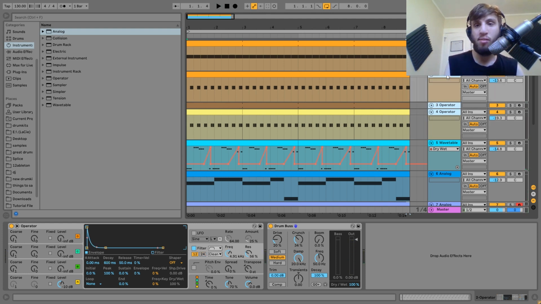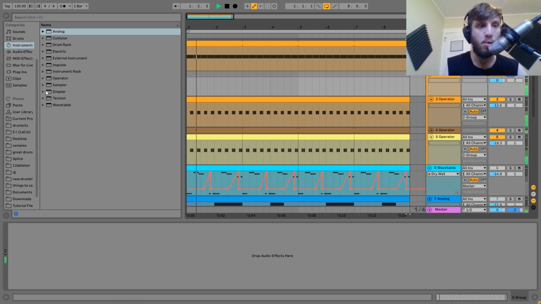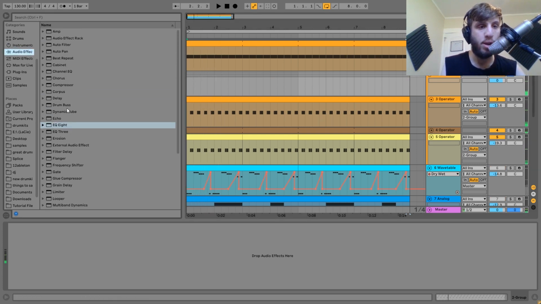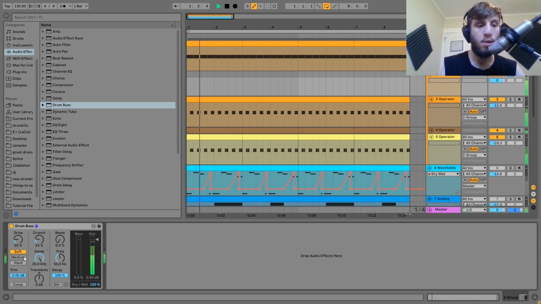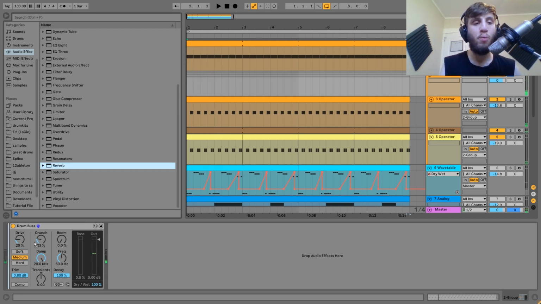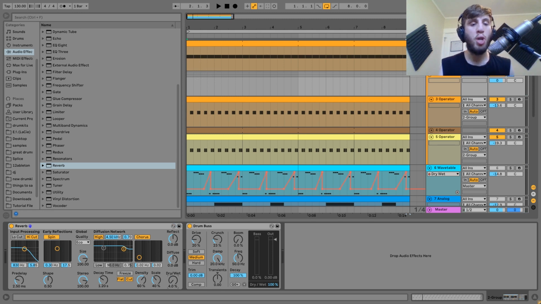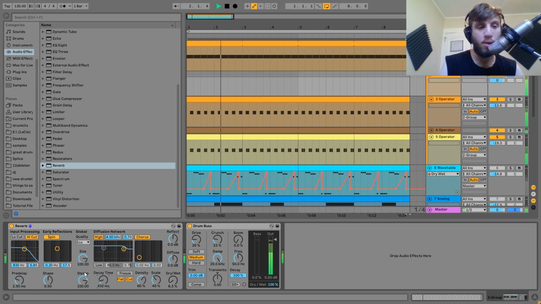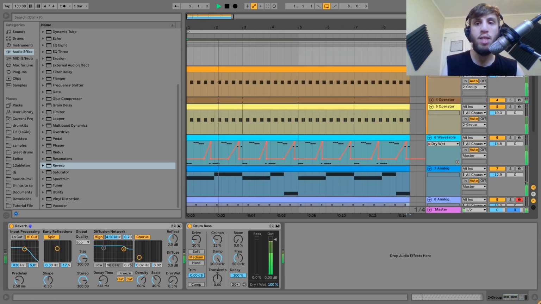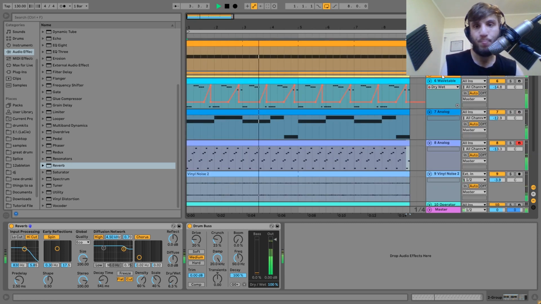So the way that you do this is maybe putting all this percussion, for example, in a group. And we'll put some drum bus on there. You can hear that beefs it up. It makes it feel really full. And this is going to make a big difference because if you don't do any of this kind of stuff, when you're trying to mix your tracks in with other tracks, the other tracks are going to sound way louder, and it's just going to sound weird all of a sudden when you come into this thing where it's super soft and not hitting as hard. So you got to get it on this professional level. Give it a bit of reverb as well, for the space in the mix. And you can already hear that sticks out so much more.